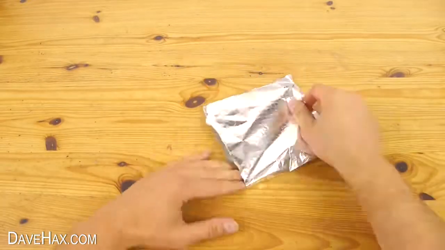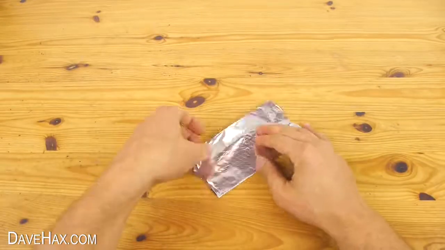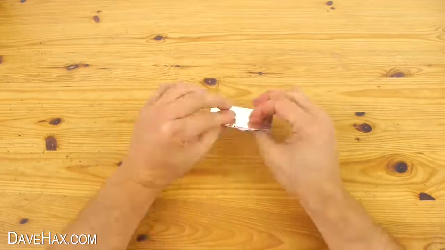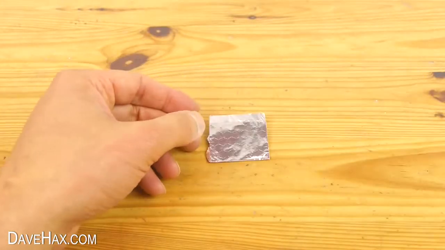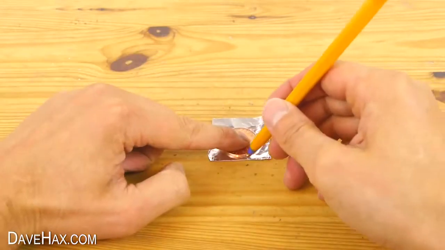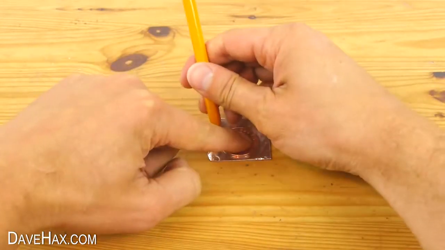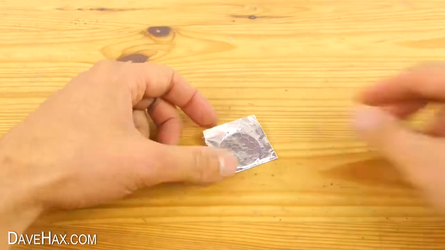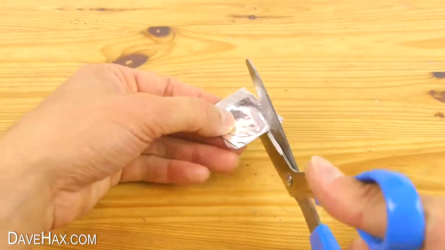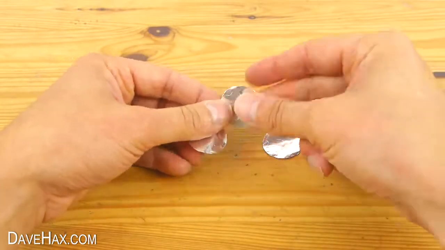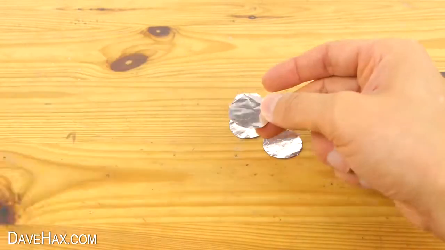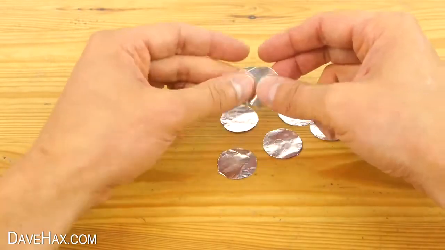Next we need to take some foil and fold it over a number of times so it looks like this. It needs to be just big enough for our coin to fit on so we can draw around it. Then cut it out. We should have a load of foil circles. Again we only need 9 but I've got a couple extra just in case.